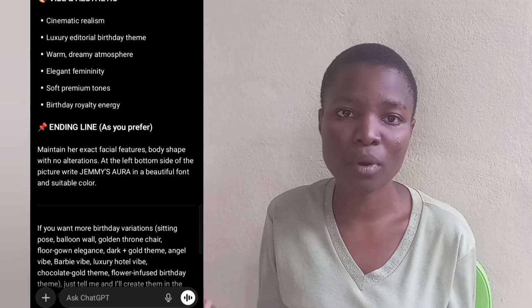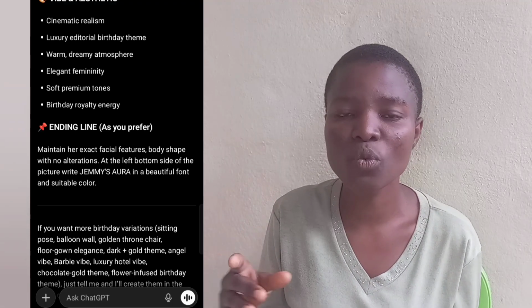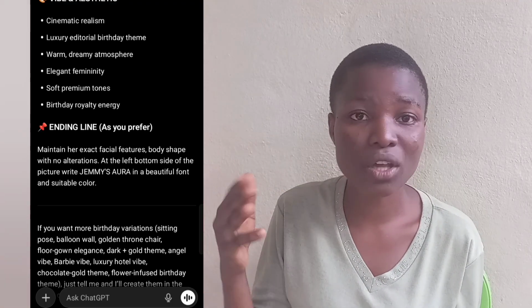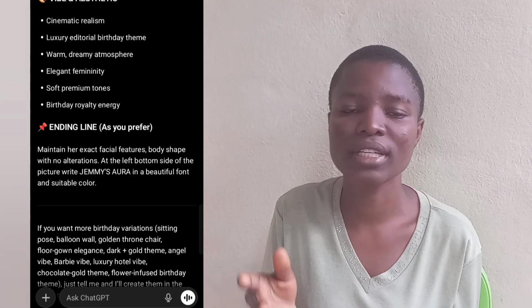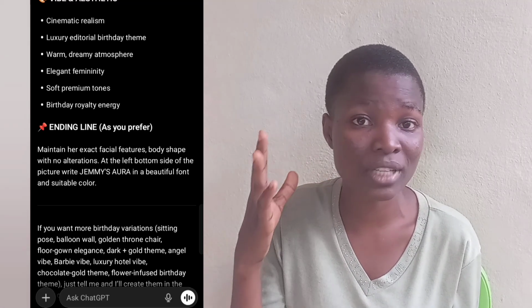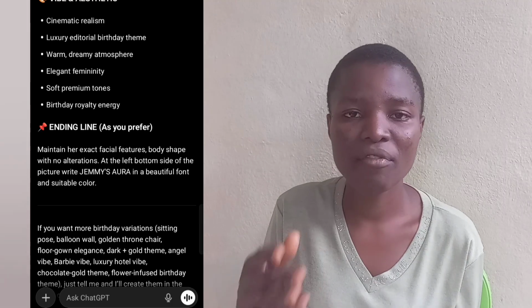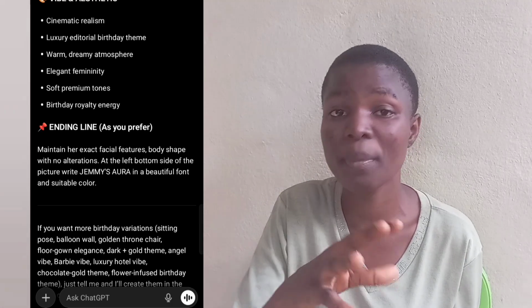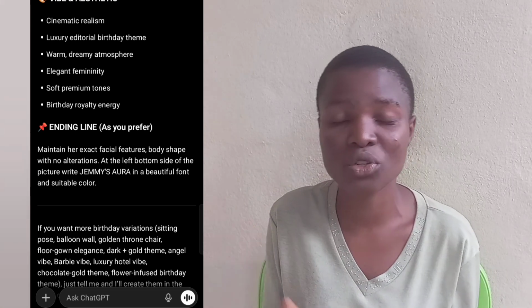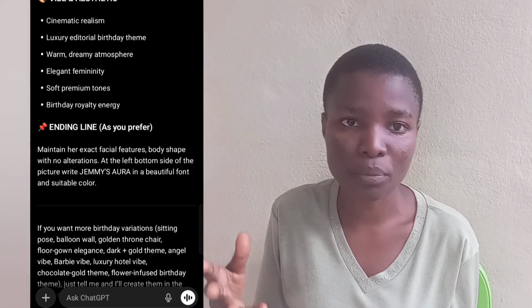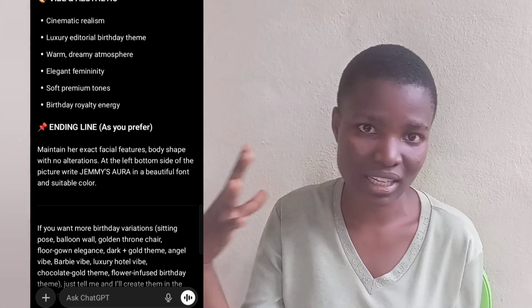So if you get that prompt book, by the time you go in with 1 to 20 of the prompts inside the book, ChatGPT will not be like, oh, this is what she wants. And you can also update the ChatGPT memory. Every time you copy a prompt from the prompt book and take it to ChatGPT and ask ChatGPT to change anything from the prompt, ChatGPT saves that in its memory.